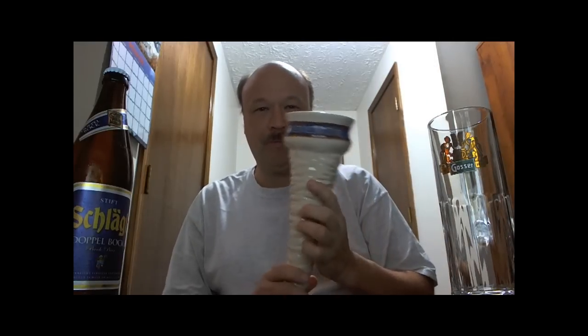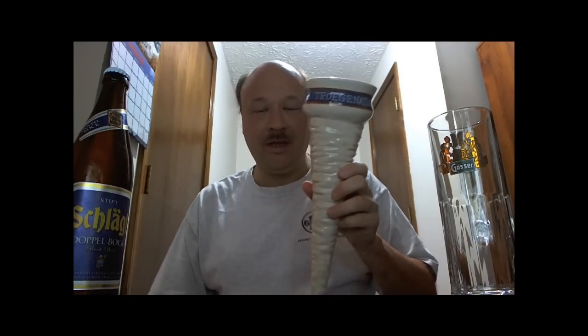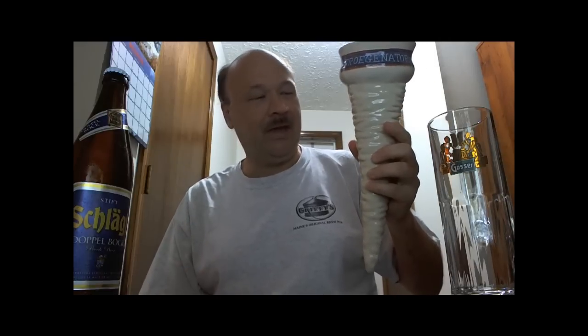We're going to have some fun with it today in a couple of ways. I'm going to pour a little bit of it into this Gusser glass that I have, and it's also an Austrian beer brand, so we're trying to keep it Austrian glass for Austrian beer. But also we're going to have some fun because I have right here a beer horn. This is from the Troegs Brewery of Harrisburg, Pennsylvania. It's a Troganator, which is their double bock Troganator beer horn, and it's fashioned after the beer horns that were actually made from real horn that the Vikings used to drink out of. This one, of course, is ceramic.